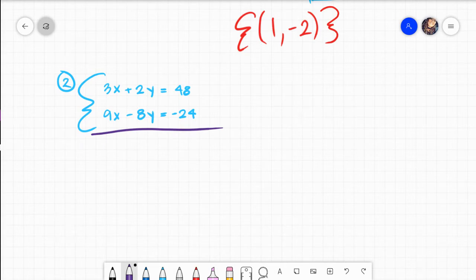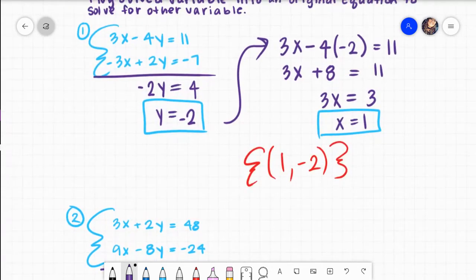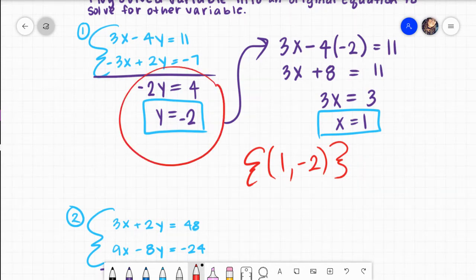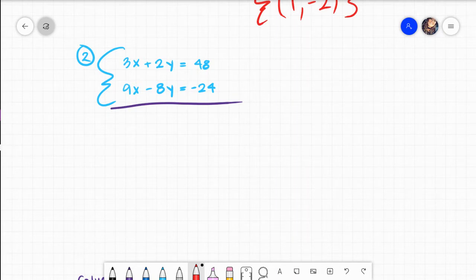variable per se. You could still do it, because here is an example of having like negative 2y, and then I went ahead and just solved it some more. But the reason why we divided both sides by 2, I still only had one variable here, right? My goal is to cancel one of these variables, and then whatever you need to do within the equation, that's fine. But that shouldn't be your train of thought with this. You should be able to have an additive inverse and cancel one of these variables.